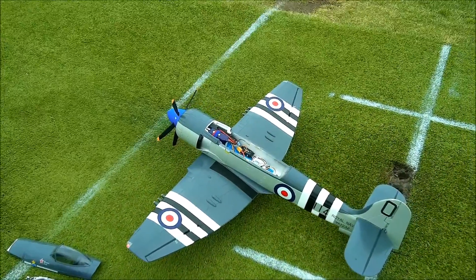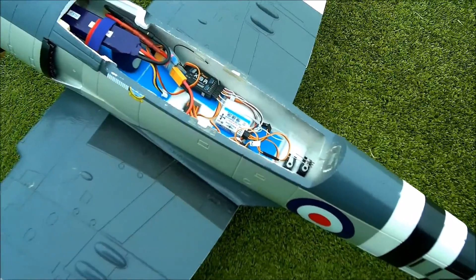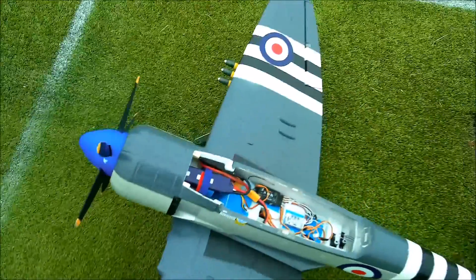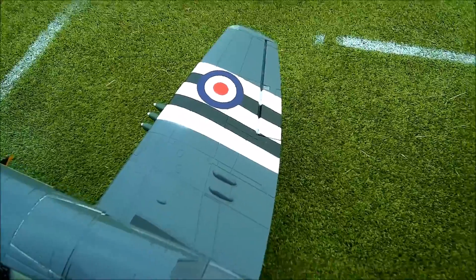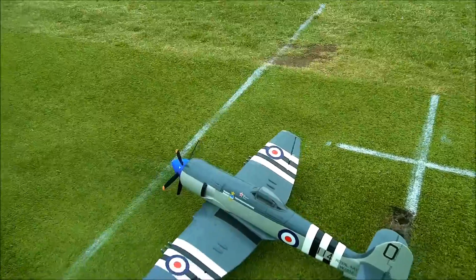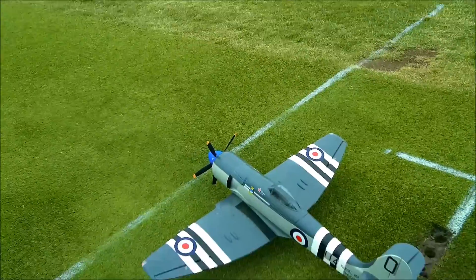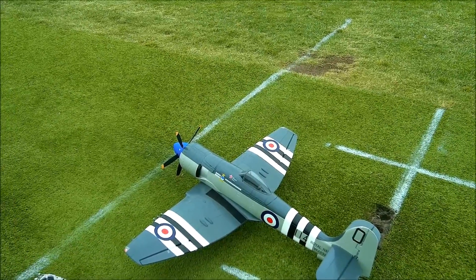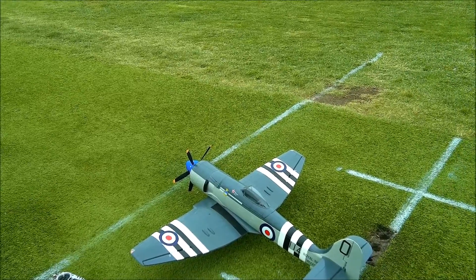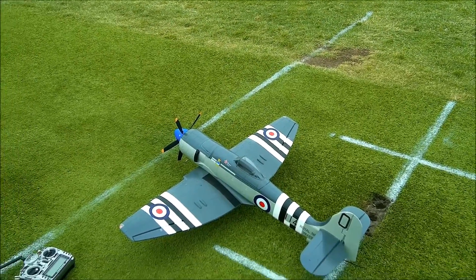We're out with the Avios Sea Fury today. We're going to do some tests with the Eagle Tree Guardian fitted to it. The purpose of this is to set up semi-autopilot takeoff and landing, and for trimming in flight. When you use 2D mode, that's an angle motor control, so you can set up your transmitter to send commands for accurate angles — not a rate motor control as a plane would normally have. That means you can dial in three degrees of climb, etc. The first flight is just to test the Guardian in normal mode, still in 2D mode, flying around up high, then I'll start switching in the various autopilot assistances.